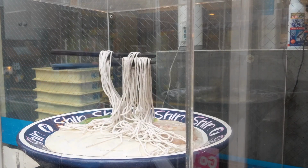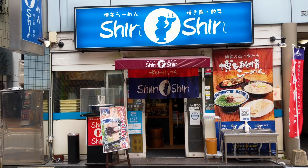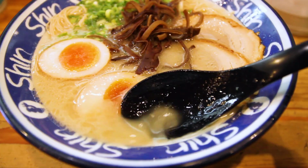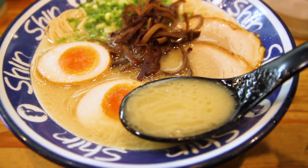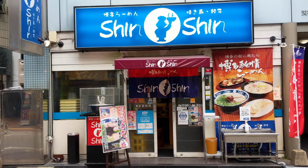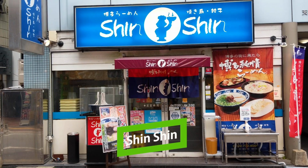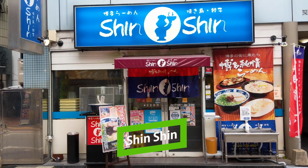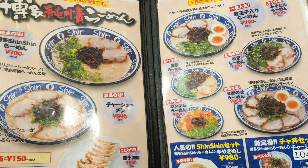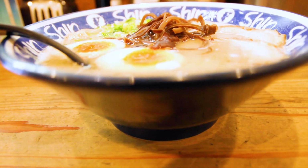And next on the list, I'm gonna hit up Hakata Ramen Shinshin Tenjin Honten. Shinshin for short. This is also at the very top of many people's tonkotsu ramen lists. Now this is a sweeter broth, and they're also adding chicken bones into the broth. So it's gonna be a little bit different from the tonkotsu ramen we've sampled up to now. At Shinshin, I ordered from their menu the most popular ramen choice, adding an egg as well. As you can see, they have a big menu, not just ramen too. I'll talk more about this later.